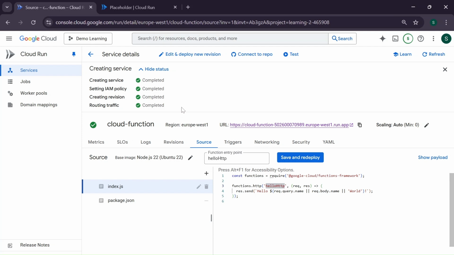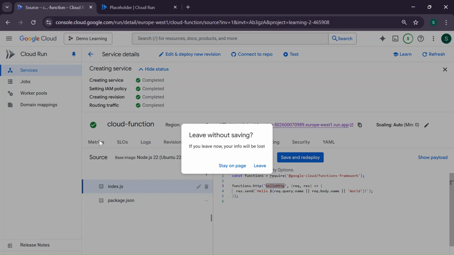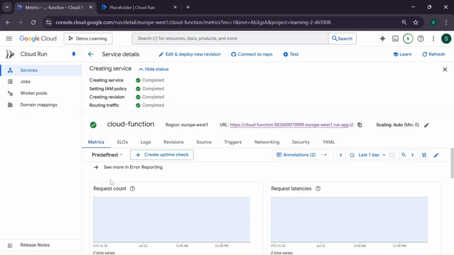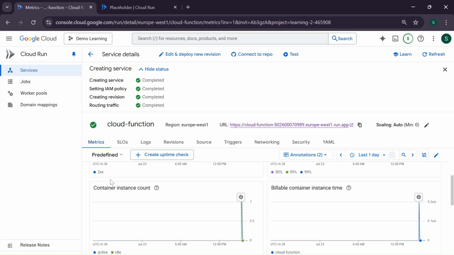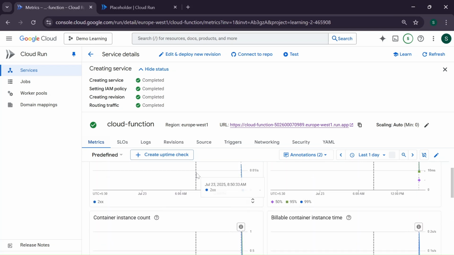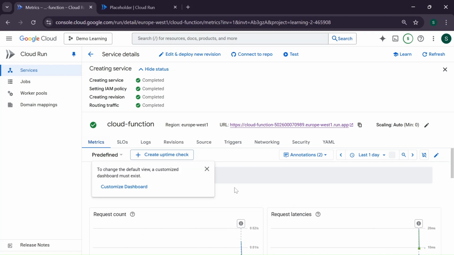Now, for the configuration part, if you want to configure more, let's see how you can configure it. This is the place where you see the metrics. For now, you will see one request, this one request that I sent here. This metric shows how your website or the endpoint is currently performing.